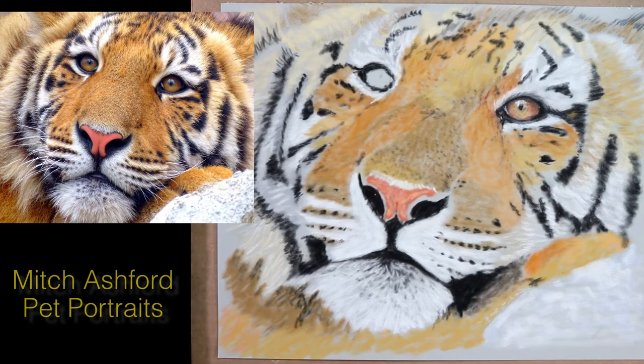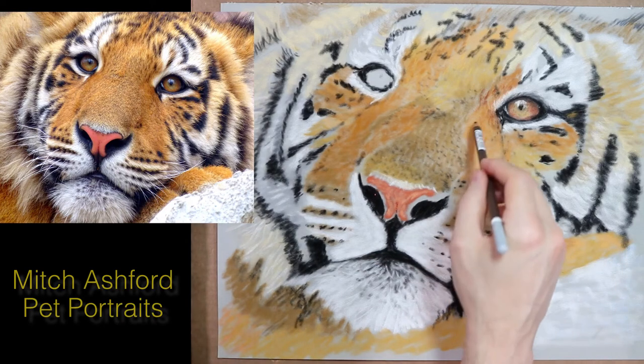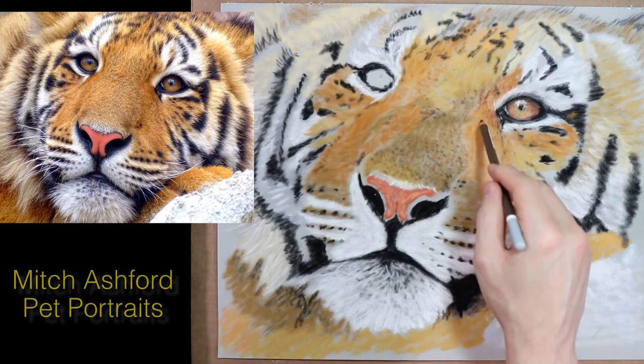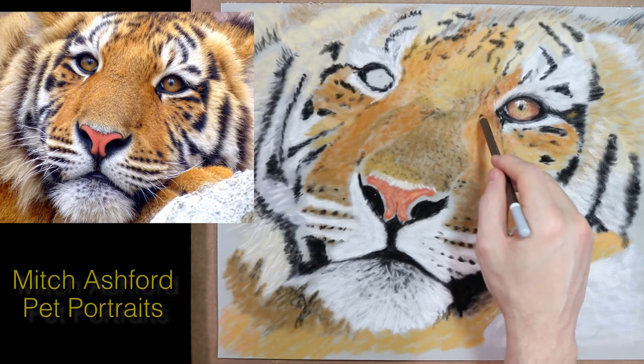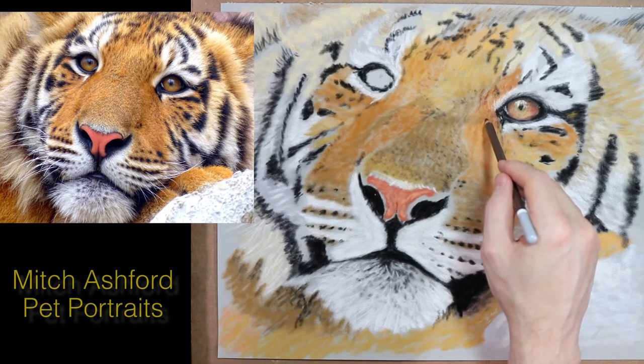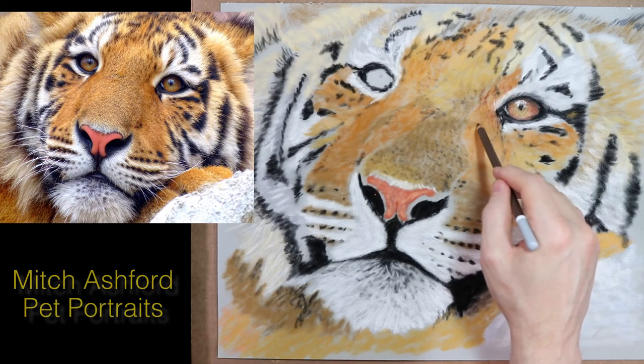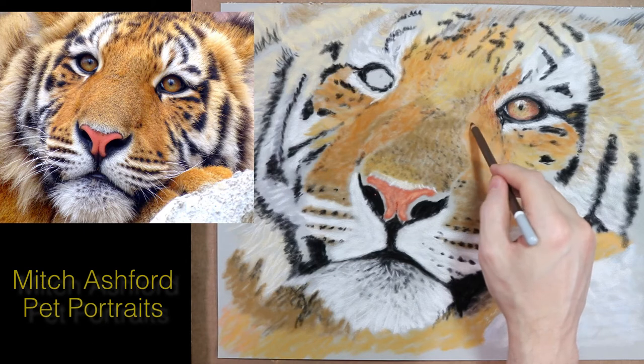All right. So now we just have a lot of hair detail coming down, but it's more of a desaturated brown. So let's get our, we got two desaturated browns. Let's get this one and give it a shot right across through here, because we want detail, but we don't want it to be fully saturated. Saturated meaning really bright reddish. I don't really want that. I just want some hair detail right along through here. And keep in mind, we're doing a bigger portrait, so it's gonna take a little longer than usual to get all this stuff in.